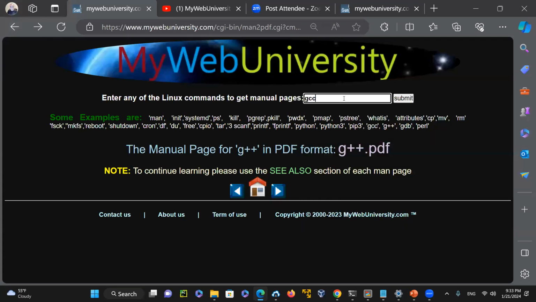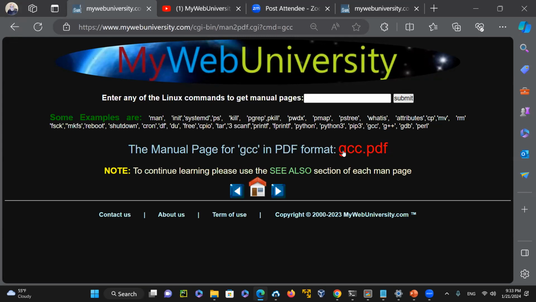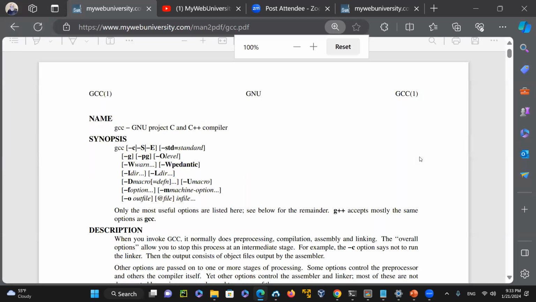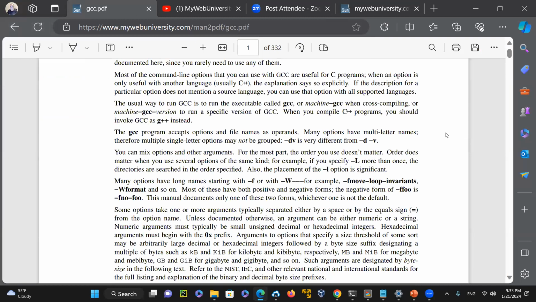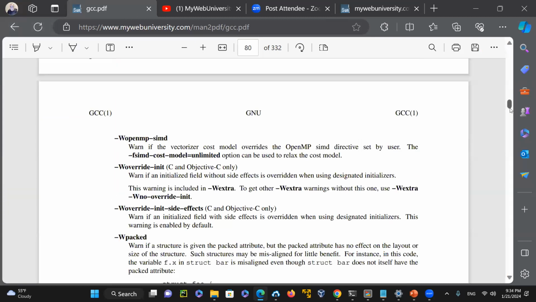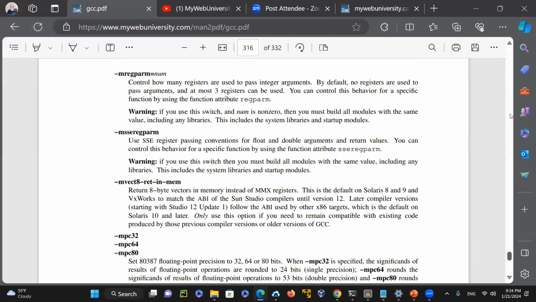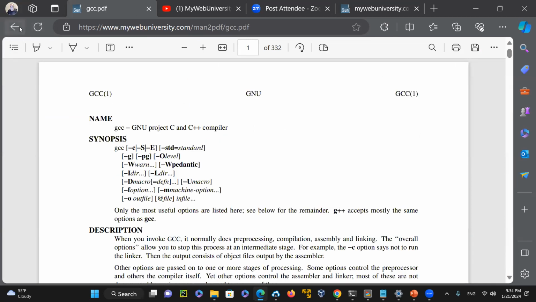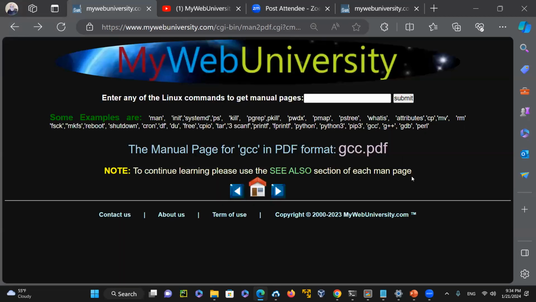Similarly, if you say GCC and then you click on GCC, sometimes if the file is really huge, you have to wait a few seconds while it is generating it on the fly. As you type it in, it gets created on the command line at the same time.